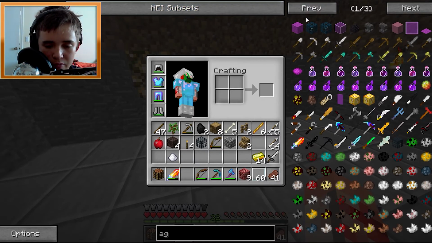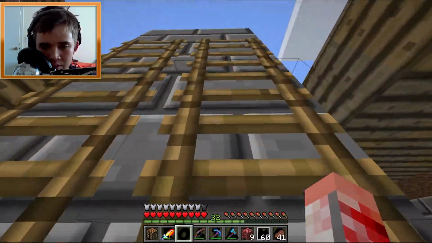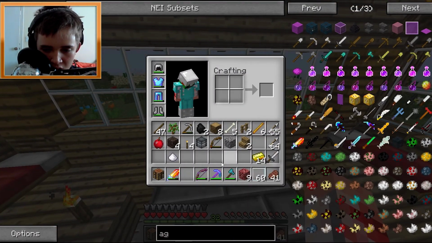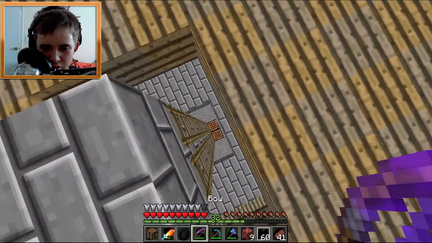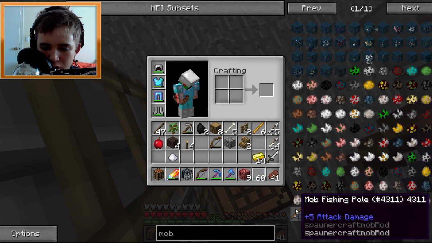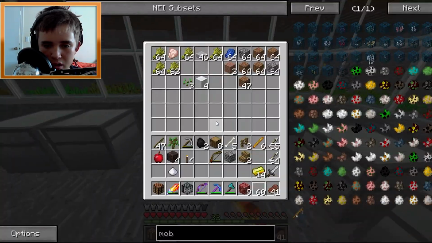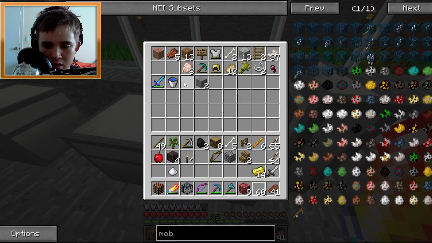We've got the 1.8 version installed. It's also in 1.7, and all that good stuff. But we need to make a fishing pole now, I think is all we need to do. We need the mob fishing pole, and that will take a fishing rod and an empty spawn cage thing, so take that.